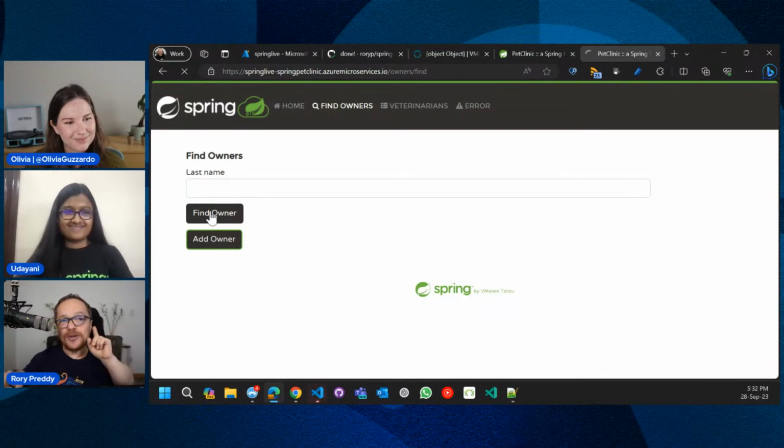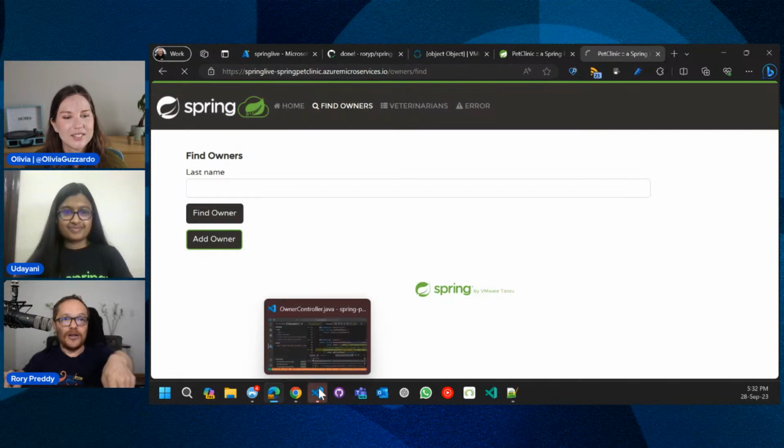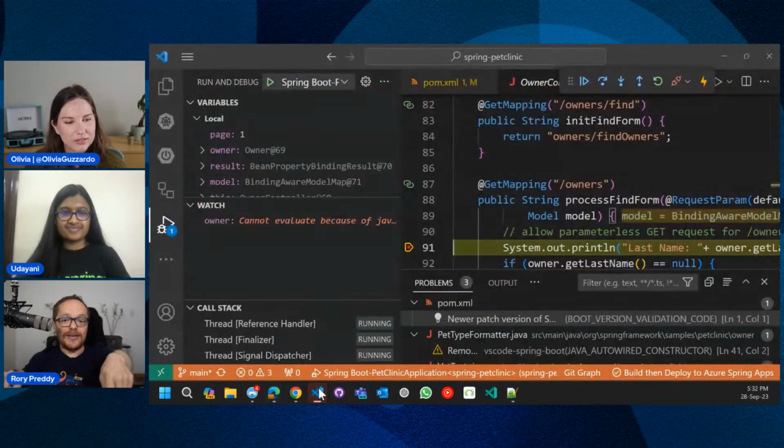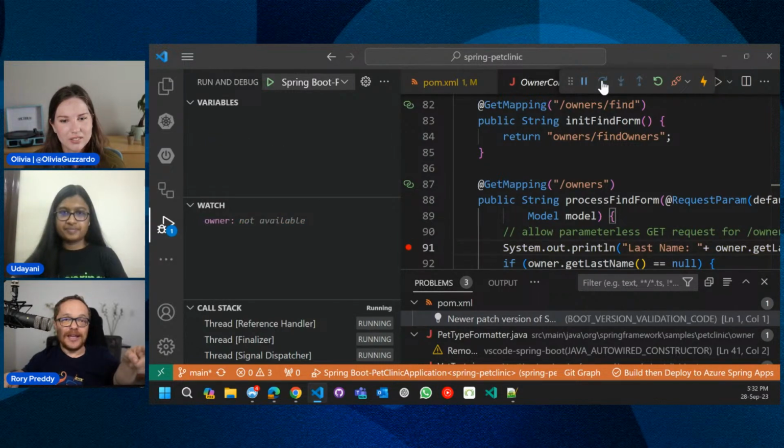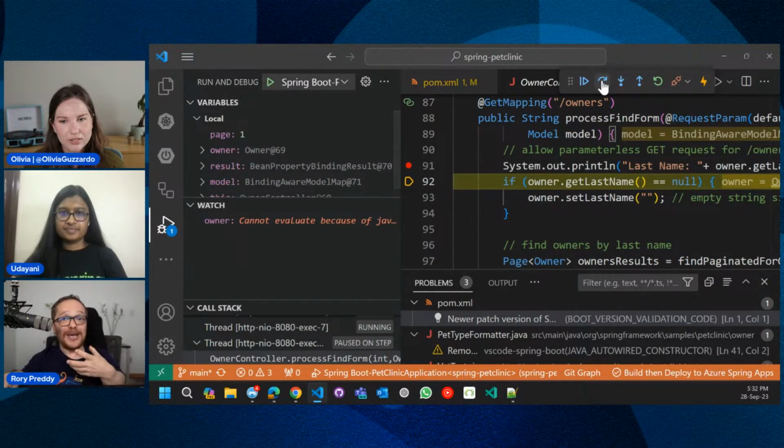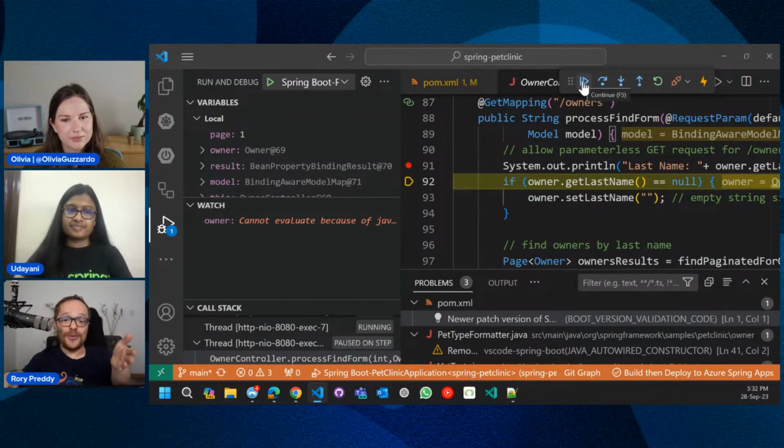Oh, wait, no, stop. You see that. Now look at the bottom there of my desktop. Something's happened. I go into that, and it's debugging on a Kubernetes cluster with a Spring application. And I've got my watch endpoints, my variables, and I can actually go in and step into and have that full debug experience. So you've got the live view, you've got the live information, and you've got the same experience as you just push into your Kubernetes cluster.